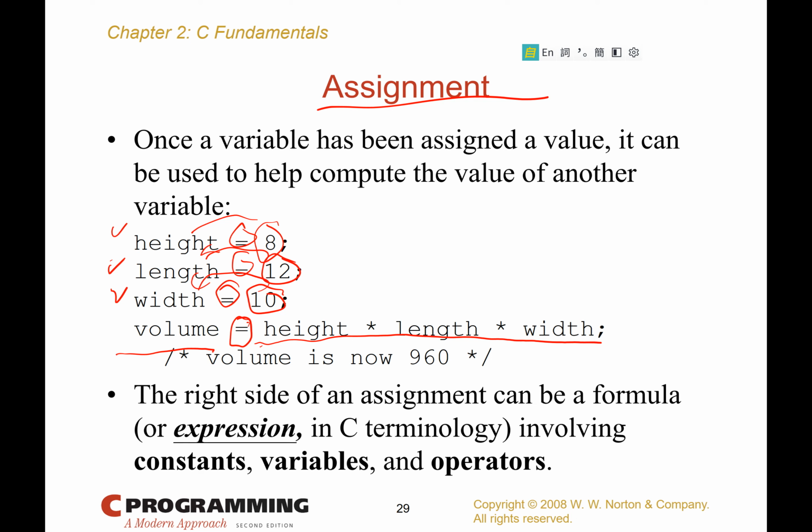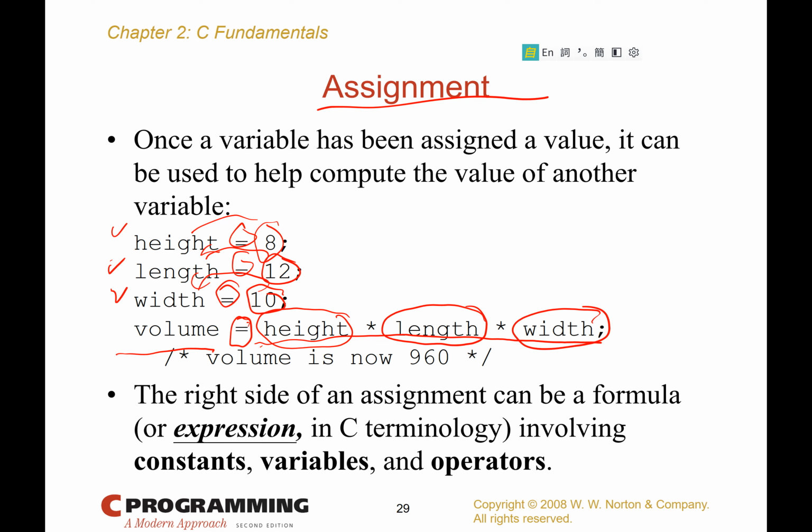And this expression is to multiply 3 values, okay?